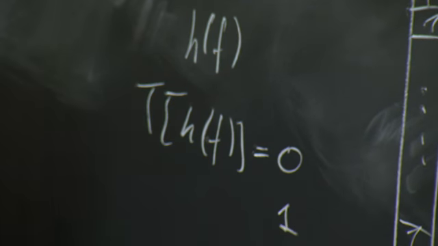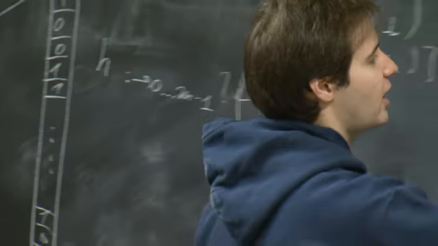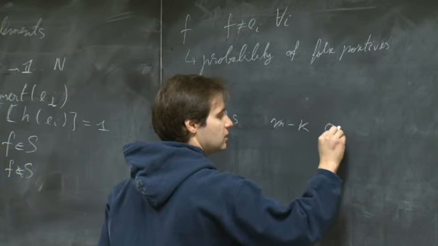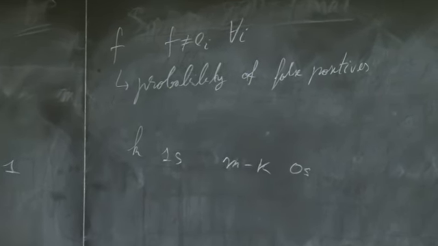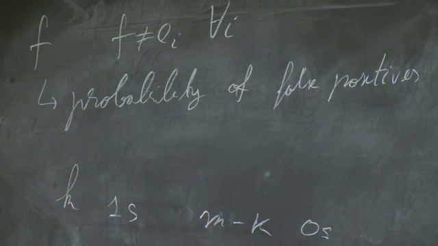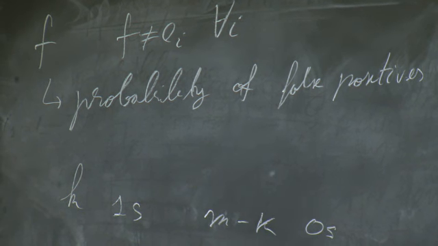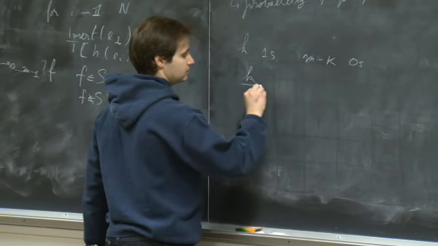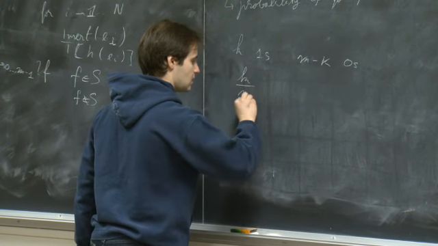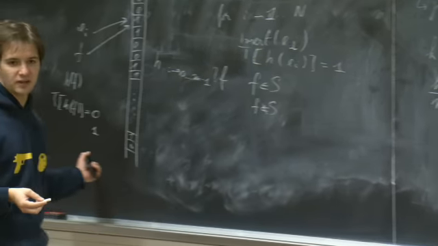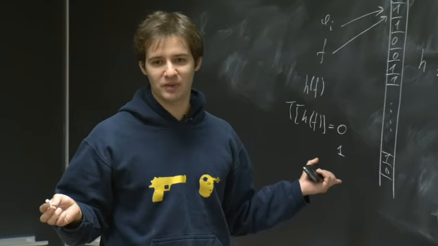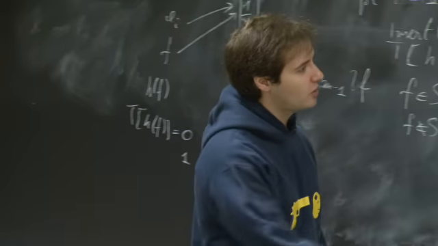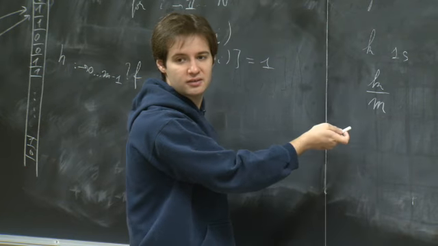So the question is, given some random position in the table, will that be a 0 or a 1? If I knew how many ones I have in the table, if I have k ones in the table, and automatically this means m minus k zeros, then what's the probability that h of f will point to a 1? k over m. Yep. So the hash takes m possible values. k of them are 1s. So the probability that the hash is going to hit a 1 is k over m. So if we knew how many 1s we have, then this is the answer.